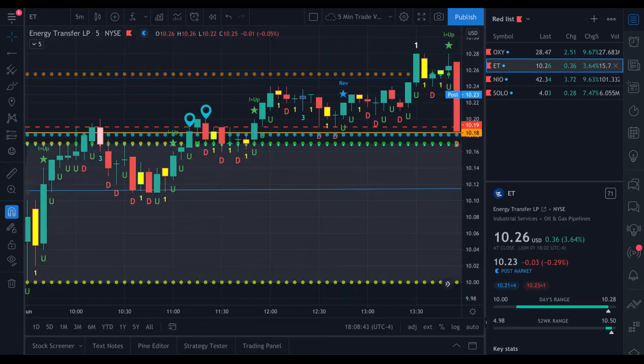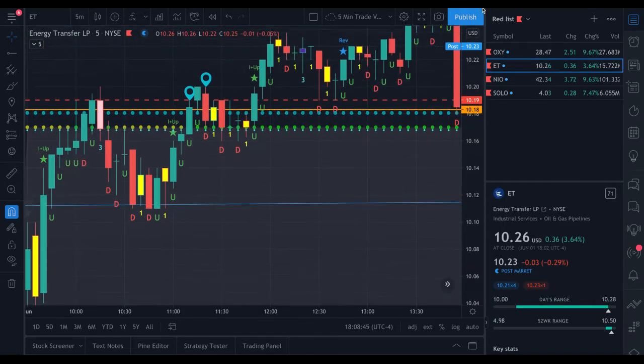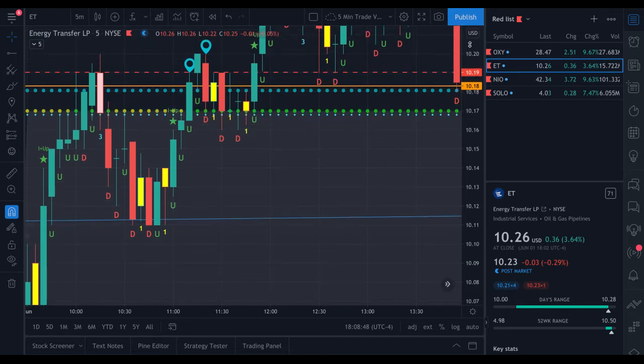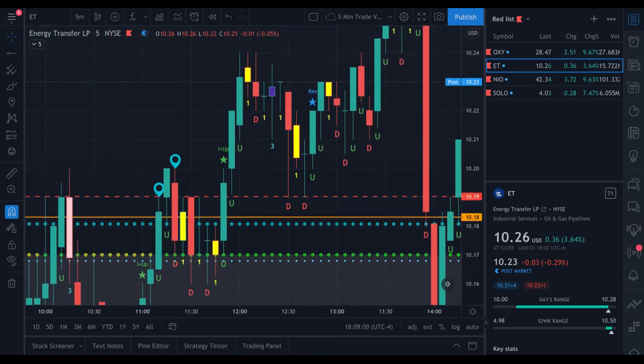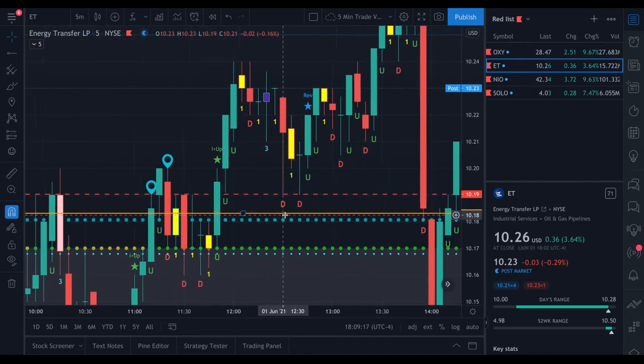Let's move on to ET. So this is a trade that I did. I did make money on this one, but a very, very small profit. So you can see here, the orange line at 10.18 was my entry and 10.19 was my stop loss where I got out. So that actually doesn't necessarily mean I made profit on it because I remember looking at ET and I did not. So I either went zero on this, which makes sense based on the exit, or I lost a penny or something. But I'm pretty sure I made zero on this.